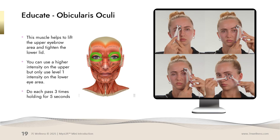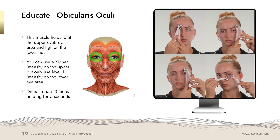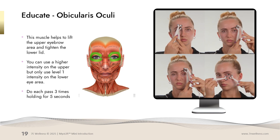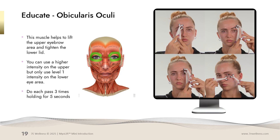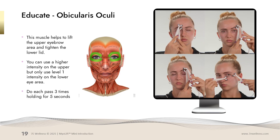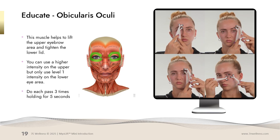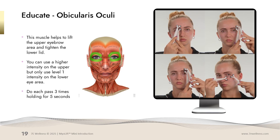We're now going to work on the eye area, starting on the eyebrow for the eyebrow lift. Hold one stationary probe above the front of the eyebrow, bring it up, pinch and hold for five seconds, doing each movement three times. The second movement is the middle of the eyebrow — stationary probe above the middle, grabbing from underneath, bringing it up, and pinching and holding for five seconds, three times. Then the end of the eyebrow: same thing — stationary probe, grabbing from underneath, bringing it up, pinching and holding for five seconds, three times.